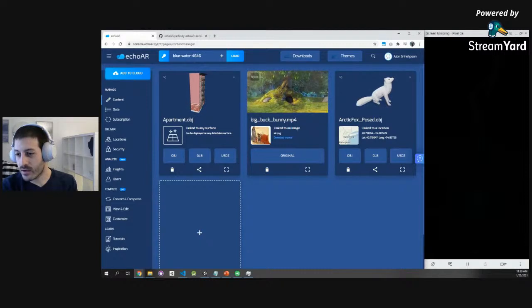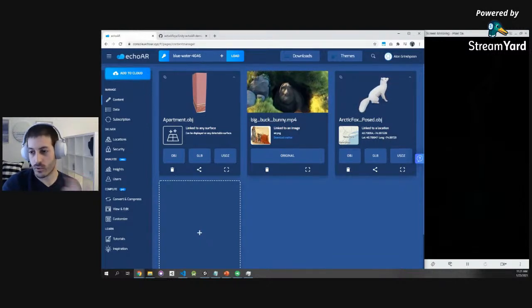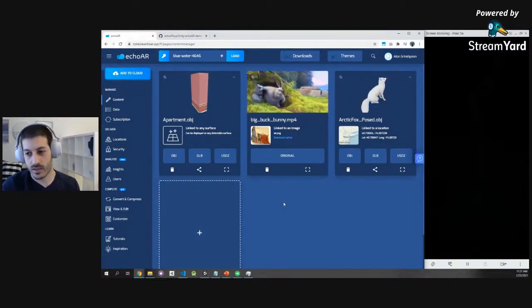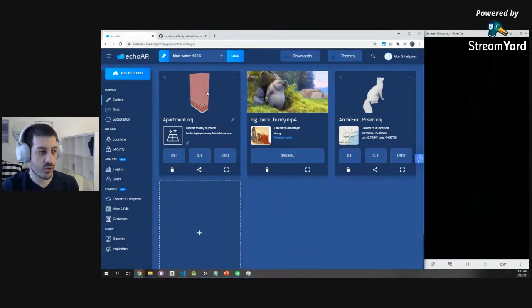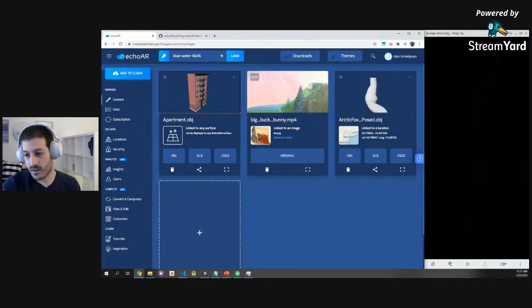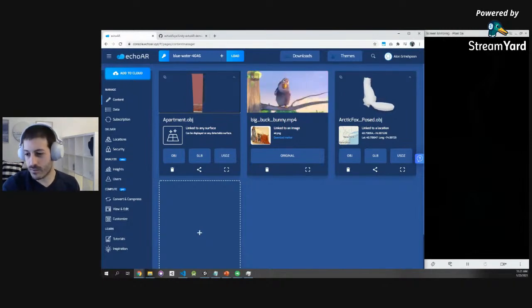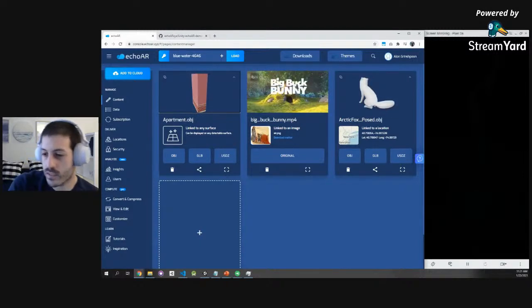When we make an app using Echo AR, will we be the host of the app? If you're building a fully fledged app, you can still post it on the App Store, Google Store, whatever, and we just have Echo AR integrated into your existing app. If you do what I just did, a web app where you scan a QR code and see it, everything is hosted on Echo AR. You don't even have to post it on any app store. Can we use Echo AR to make a VR card for a friend? Yeah, 100%. That's a really good use case and a really good way to use AR.